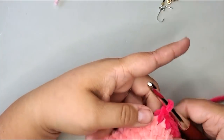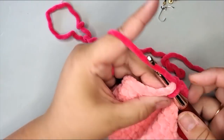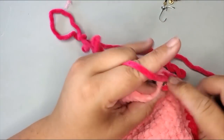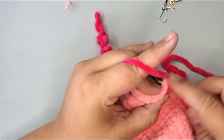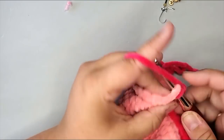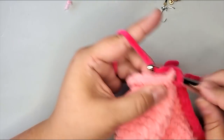Lost some of the fluff off of that end. Now, hopefully those ends don't worm their way out. If they do, you can sew them down with thread. I don't think they will, because I'm crocheting kind of tight.